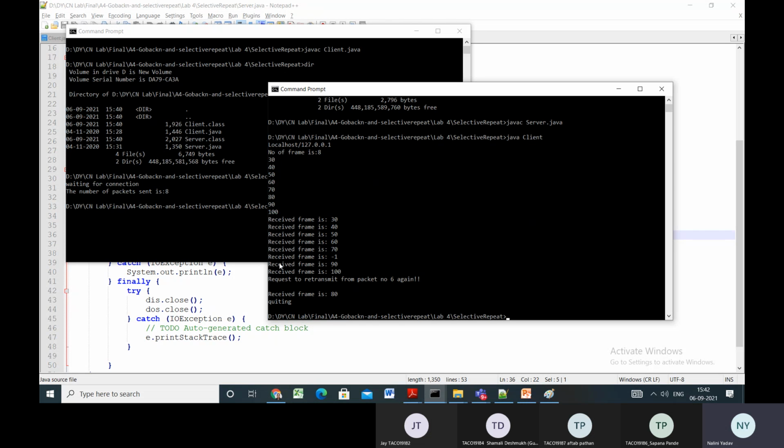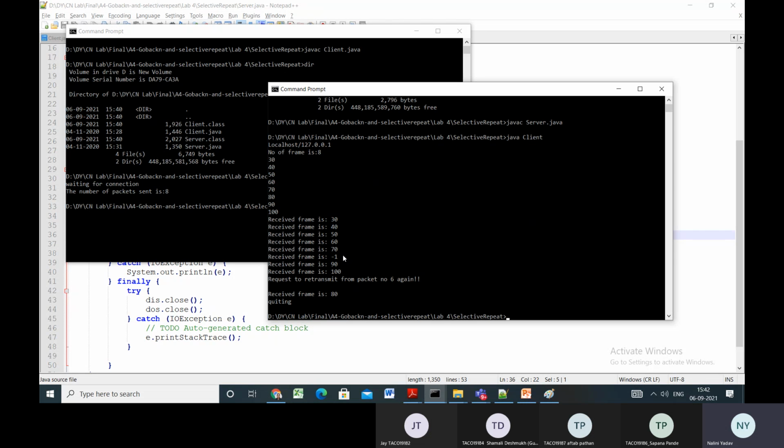While analyzing the content of all the frames, the received frames are 30, then 40, 50, 60, 70, and this particular frame, -1, is corrupted. You can see here. For simulation purposes, we have deliberately changed the content of this frame so that we can show the functionality of selective repeat.